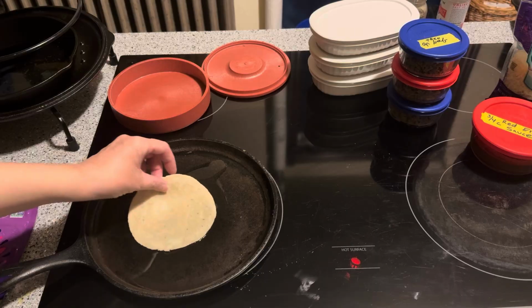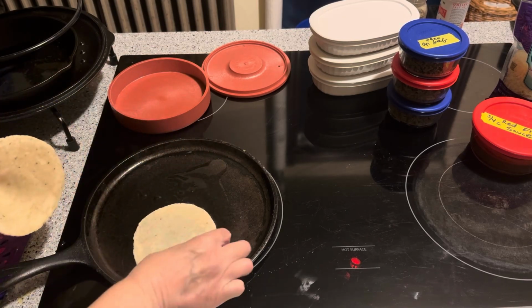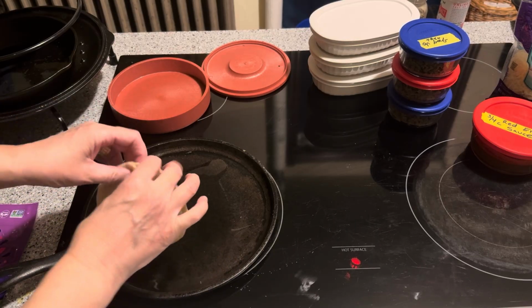These are like a corn-style tortilla. They're on the dry side. You need to warm them up first to make them soft. Just like a corn tortilla, if you try to roll them, they're going to crack. You have to warm them up first. This container, it's not expensive. You can find it at many Mexican stores or on Amazon. It'll keep your tortillas warm.